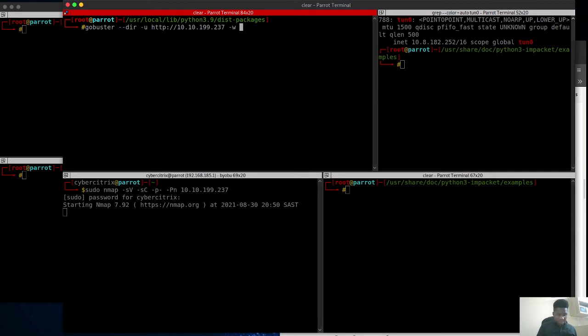I think it's in usr, yeah, it's there. Gobuster. Okay, wordlists, directory lists, 2.3 medium.